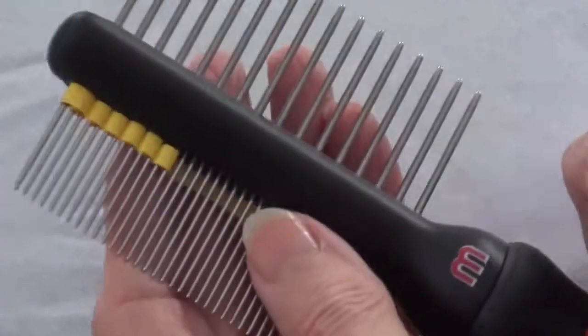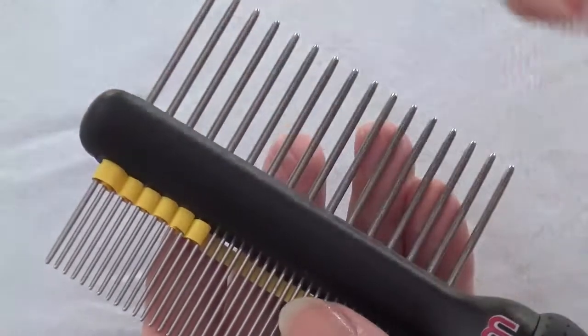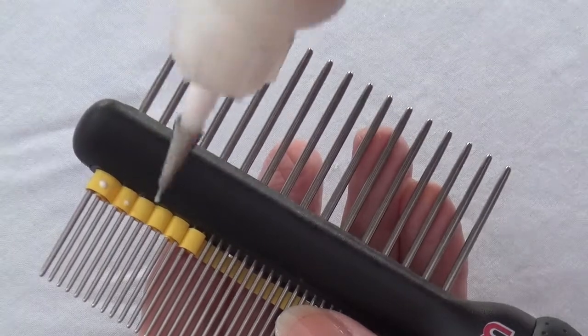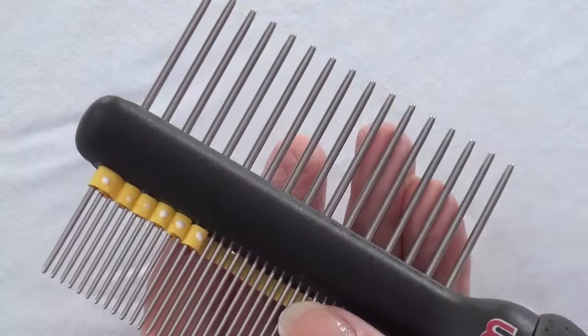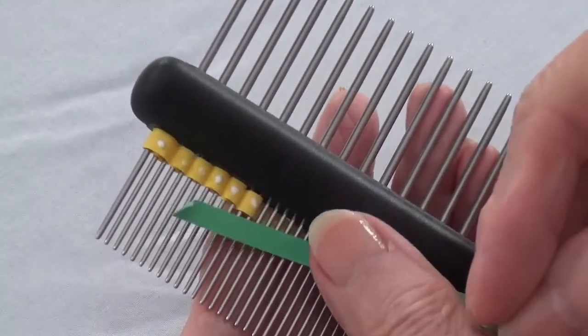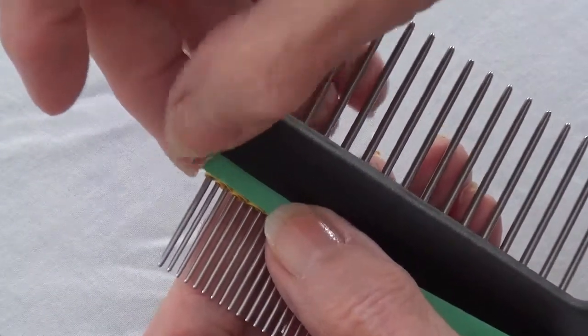So then, in order to keep it safe, of course, the usual procedure, when I'd finished the whole strip, I would then put dots of glue on the back of each of these, and then put on my securing strip in whatever colour I'm wanting to do.